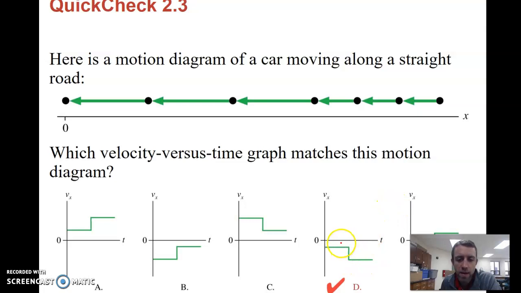Now the strange part about this, I would say, just looking at it, is the fact that in order for this graph to be the correct one, you're kind of looking at this from right to left. So it's a little strange, right? Because a lot of times we read things left to right, but the car starts on the right-hand side and goes to the left. So the time would start from where it begins and then go from there.